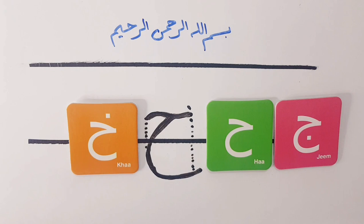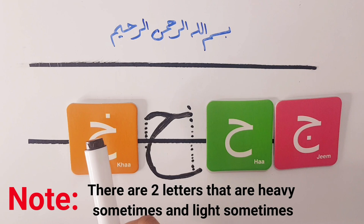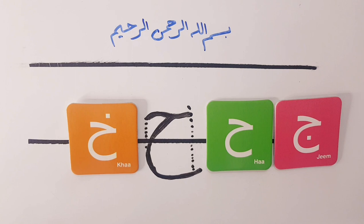So we have the letters divided into two: light letters and heavy letters. All the letters that we've taken so far are light letters. This is the first of the heavy letters. In total, we're going to have 7 heavy letters. Kha is the first.